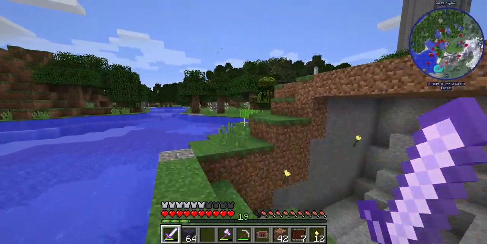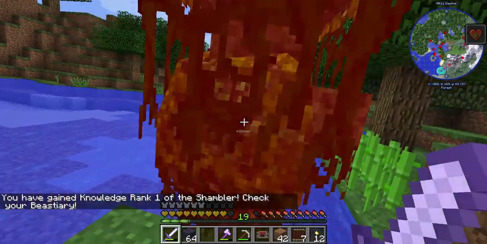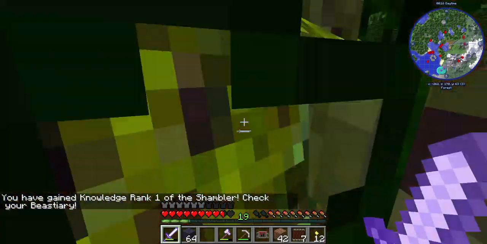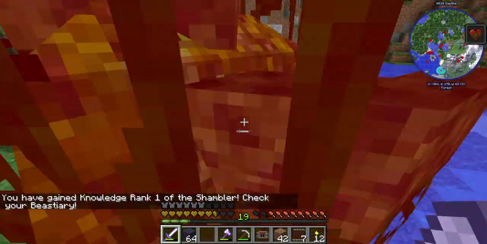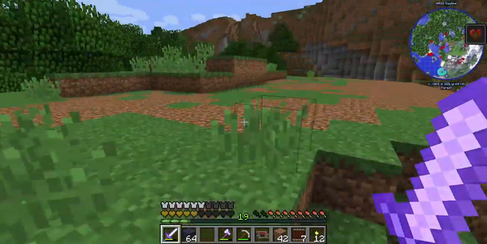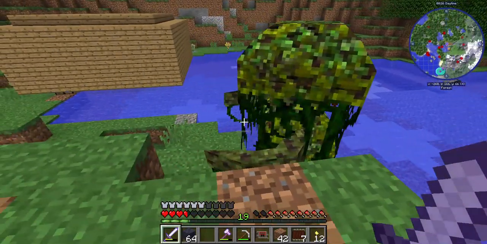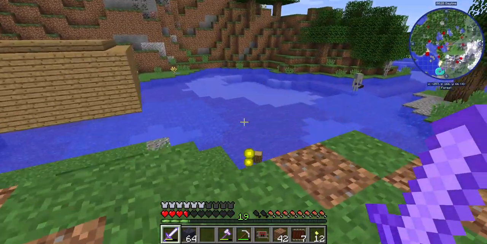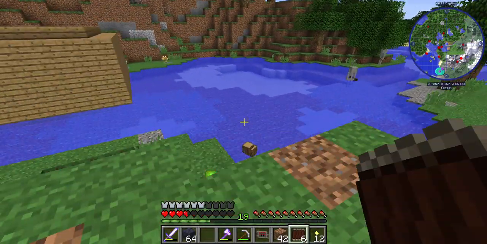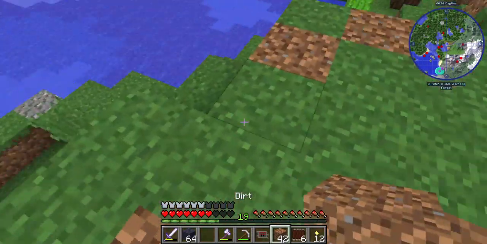Come here. Shambler is his name. And he's kind of tough. He's really kind of tough. Oh, well, not tough enough. I can't believe he took that many hits.